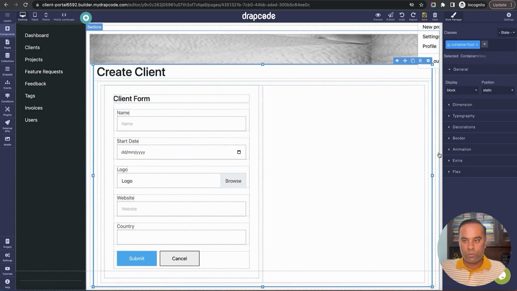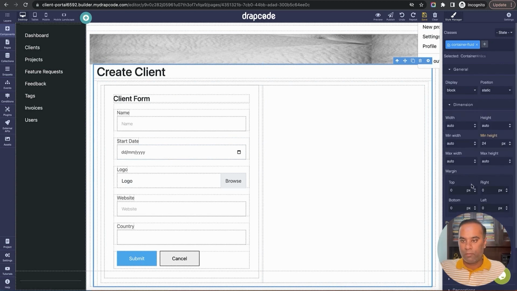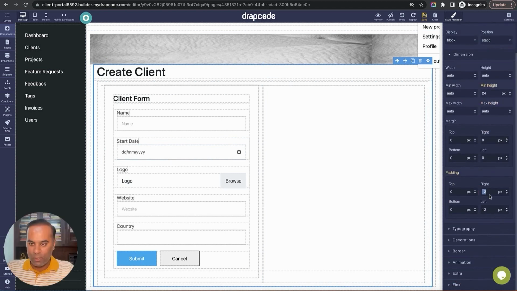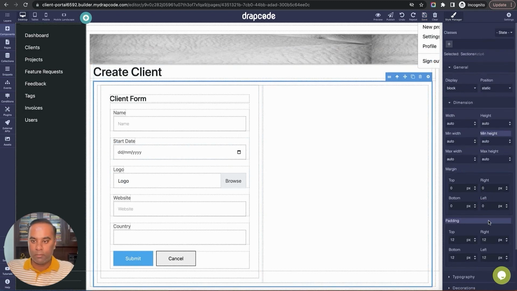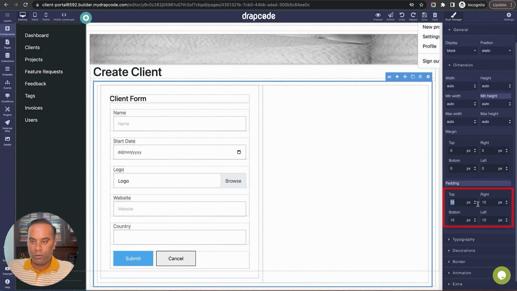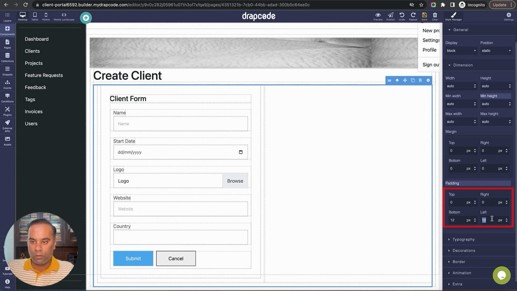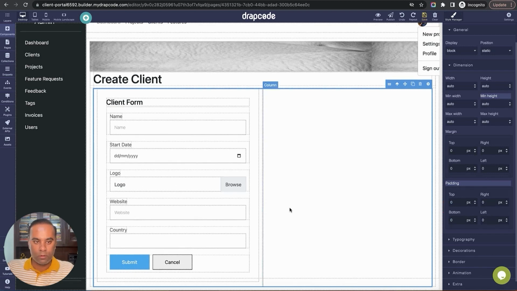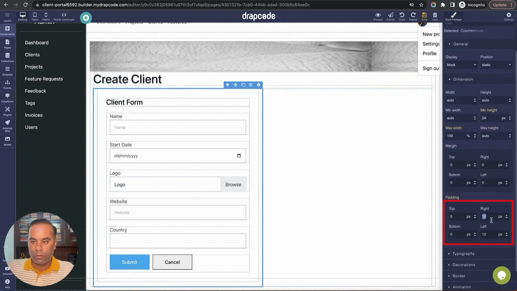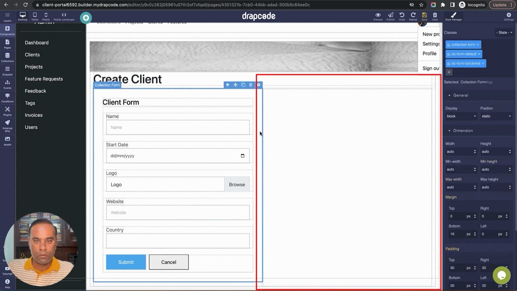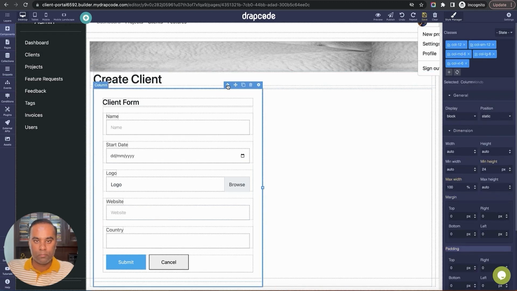All this 12 pixel padding everywhere, just go and remove it. So this will be completely aligned. So this is a column.